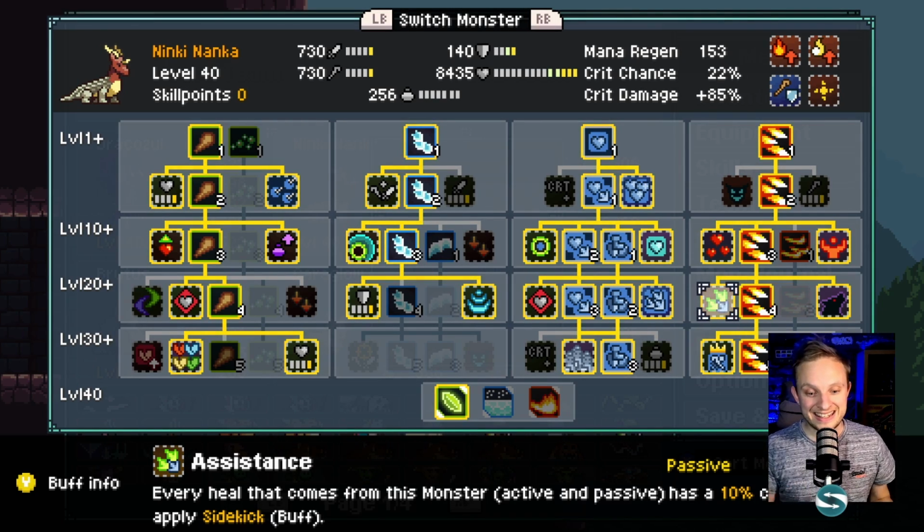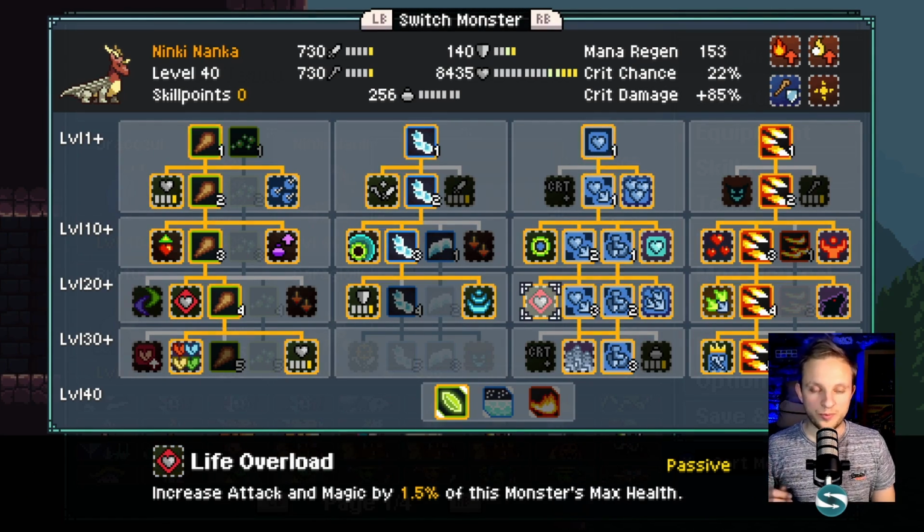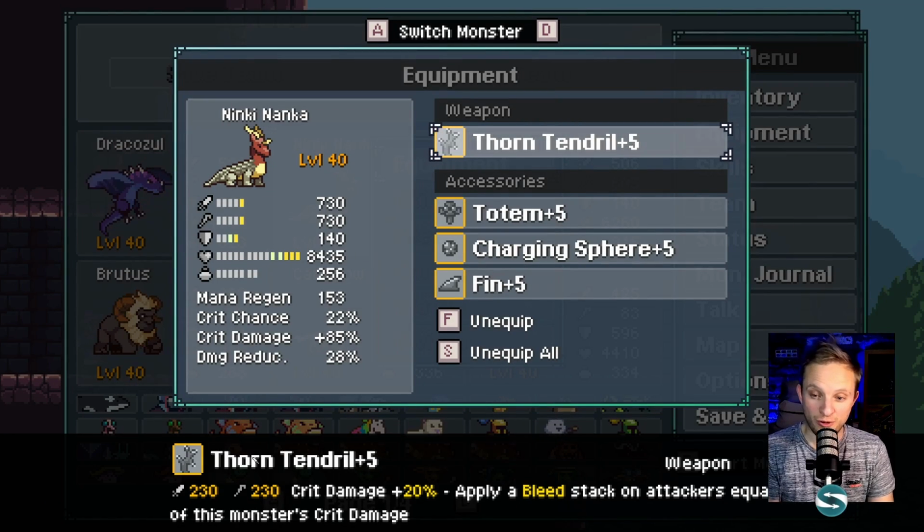It's going to get assistance as well, so every heal that comes from the monster is going to have a 10% chance to apply more sidekick, up to a maximum of 6 sidekicks that we're going to have. We also want to make sure to take Life Overload in tree 1 and 3, and that's going to help us buff our health and buff our magic. And then we want to take just some damage items from the 1 and 4 trees. As I said, this guy's power is based all around his health, so we're going to stack tons of health in the equipment. We've gone Thorn Tendril for the magic, also for the crit damage and the bleed for fun times.